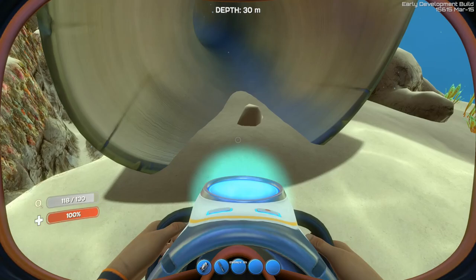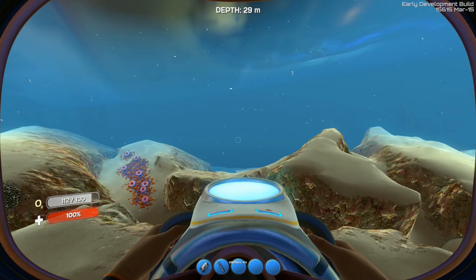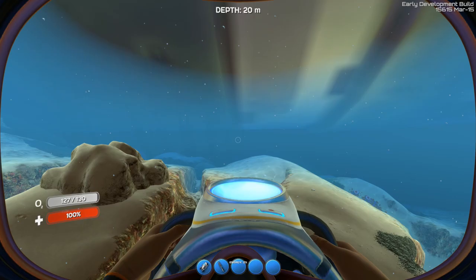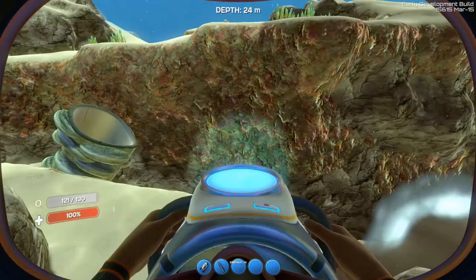Limestone. Okay, so we get copper. Oh, we're here. We're here at the ship. And we're not dead. Can we actually get in the ship? I don't think so. I think we're at a point where it's like, nah, you're about as far as you can get, my boy.